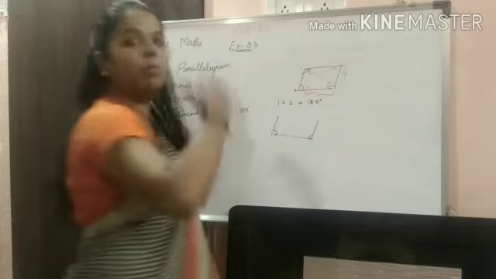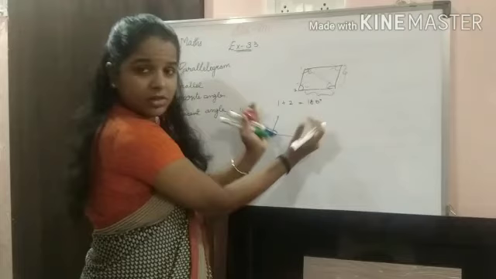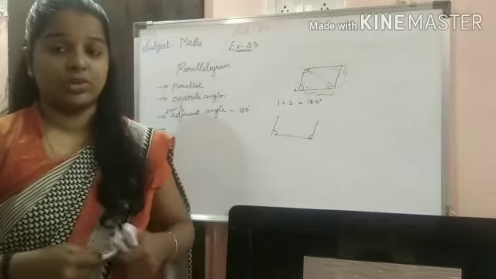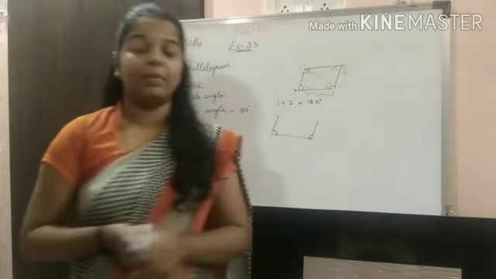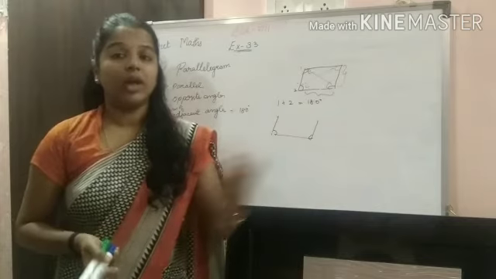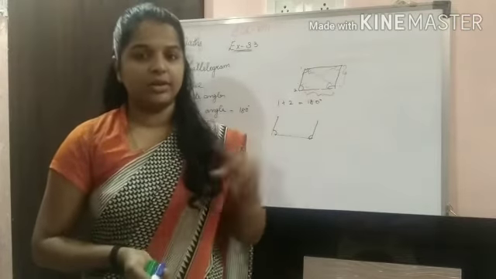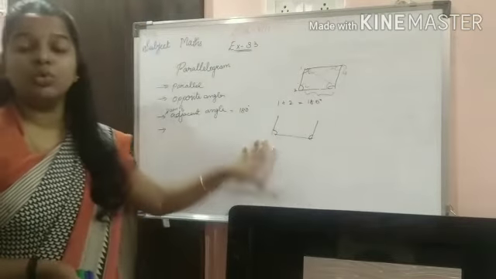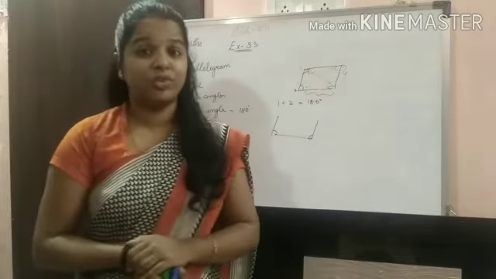Opposite, exactly opposite. Understand? Adjacent angles means side by side. Understand? This is called adjacent. Understand, students? This difference you have to understand. Adjacent angles are always supplementary. Supplementary angle means when you add, you will get 180 degrees. Complementary means 90 degrees. Understand that you have to keep it in mind. Okay, students? Once you know this, we can start solving exercise 3.2, which is very interesting.